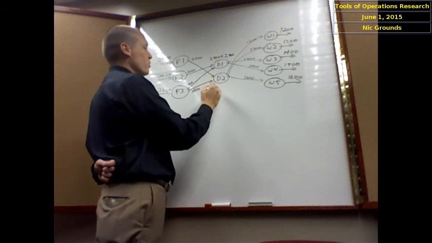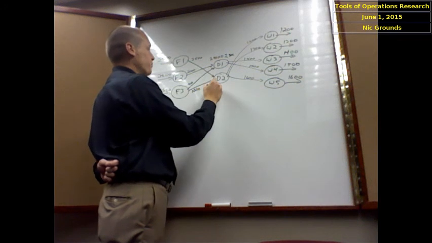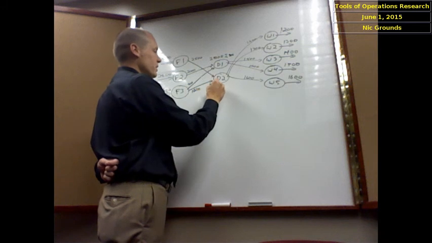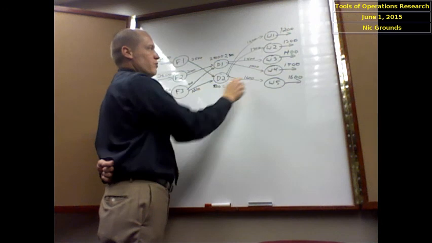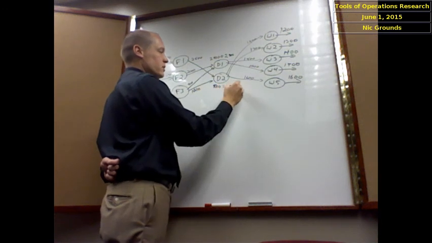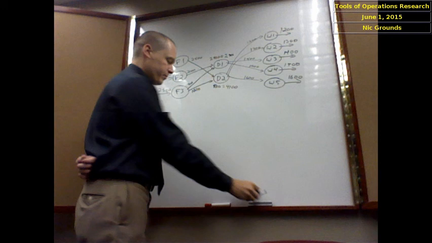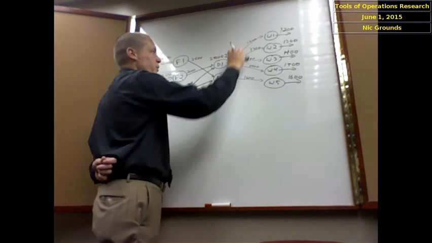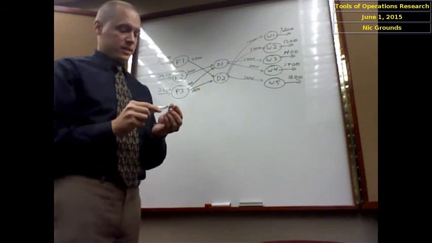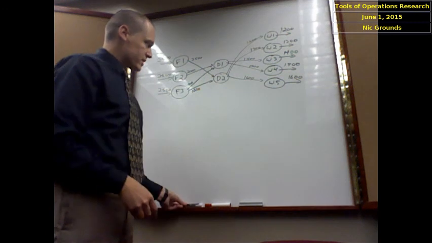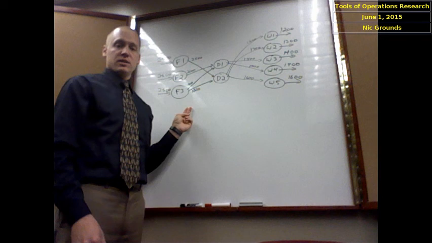And similarly for distribution center 2, which received 4,100 in and sent 4,100 out. Okay. Just a quick check to make sure that those constraints were met. So that is a visual representation of a transshipment model.